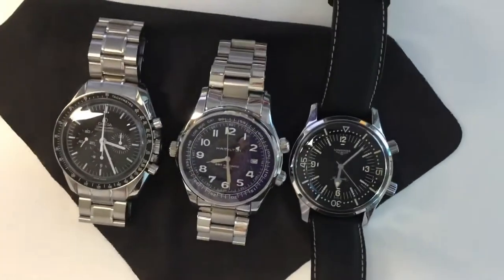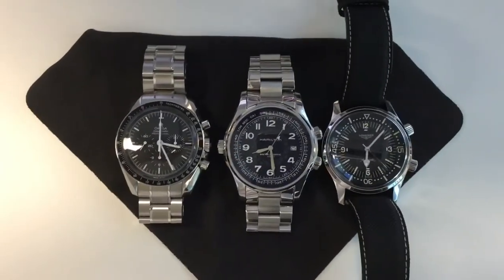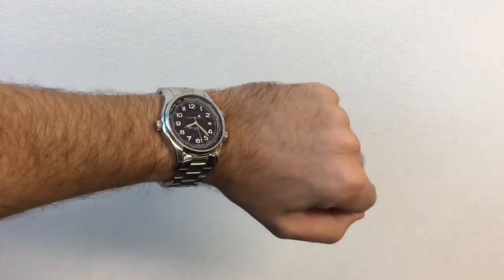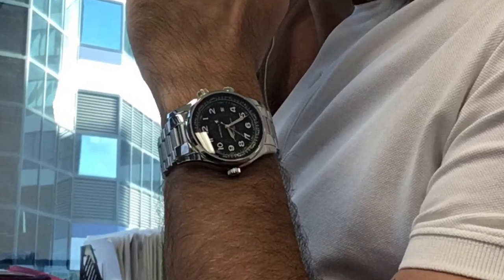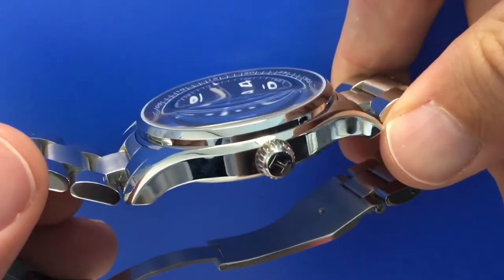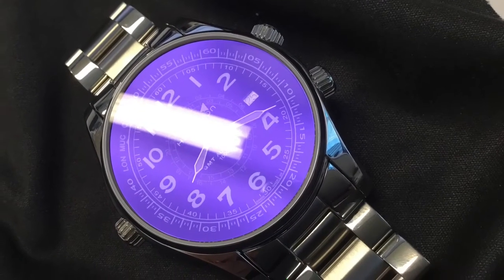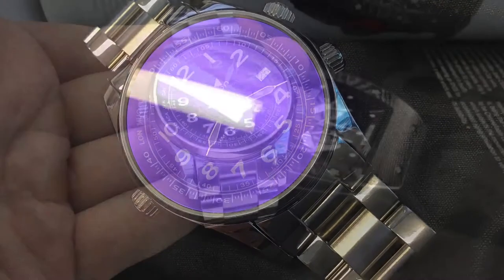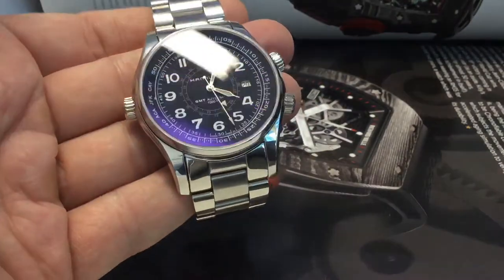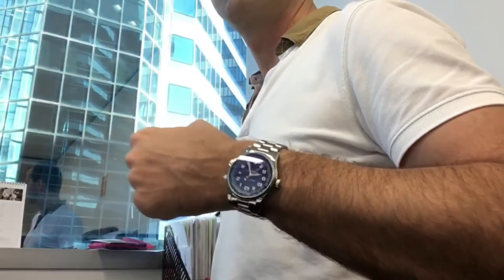The watch itself is only 42mm wide but the lug-to-lug length is a long 52mm. It does fit well on the wrist though, given the lugs' curved profile. All this chunk of metal does weigh quite a bit and this is one of my heaviest watches. The height is about 12mm, a lot of it coming from the bezel that angles at the middle and almost seamlessly profiles into the slightly domed sapphire crystal. You might have noticed the application of anti-reflective coating on the underside of the sapphire crystal, which doesn't really help with legibility but will hopefully safeguard your position from the enemy when you are in a sniper hideout under the sun.